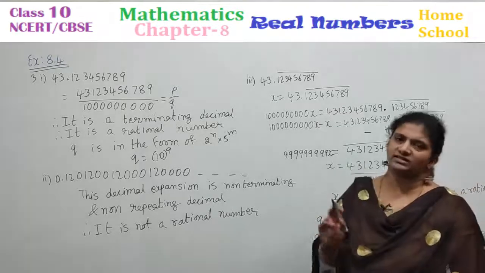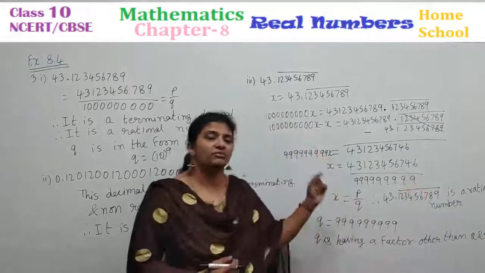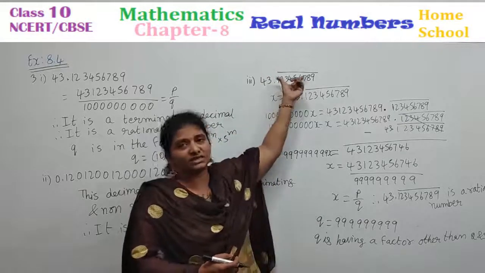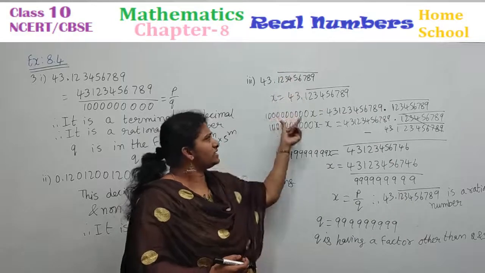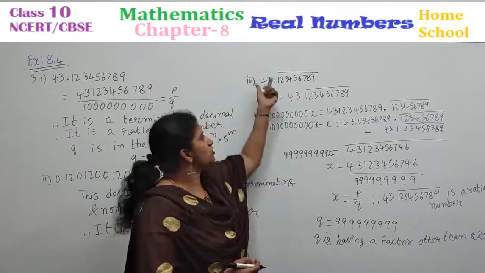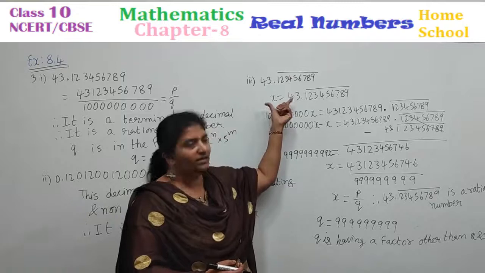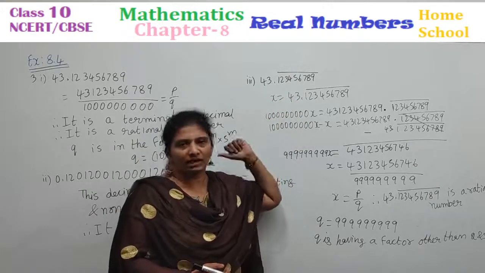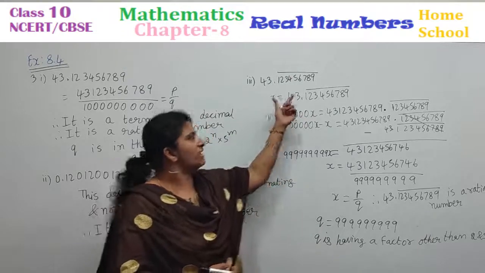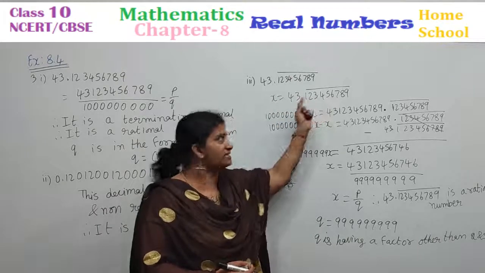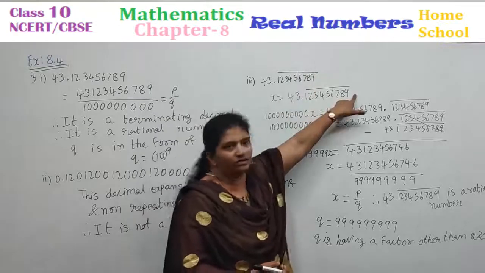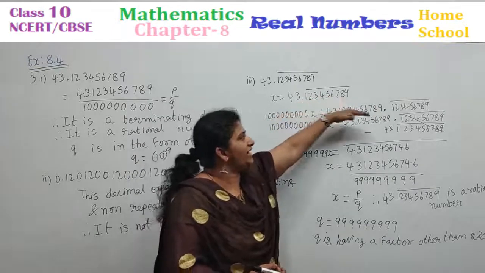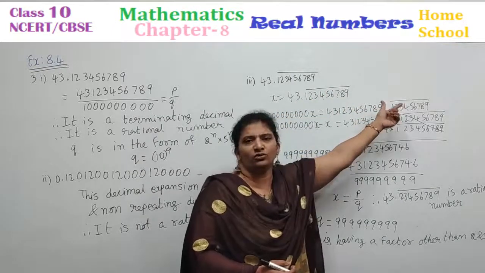So it's not so easy, children. Once again, understand the problem carefully, what we have done. How many digits under the bar you have, that many zeros you need to multiply. First, you assume the given decimal as x, then that many zeros after 1, you need to multiply for x. In the same manner, if you multiply this side also, what happens? The decimal point will be shifted here. Though it is a continuous repeating, one set you write here and the remaining set again write and do repeating.